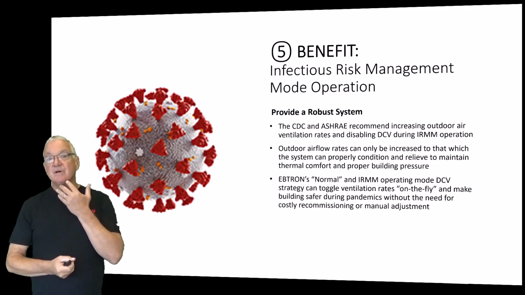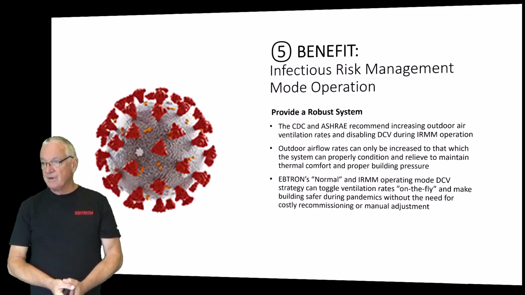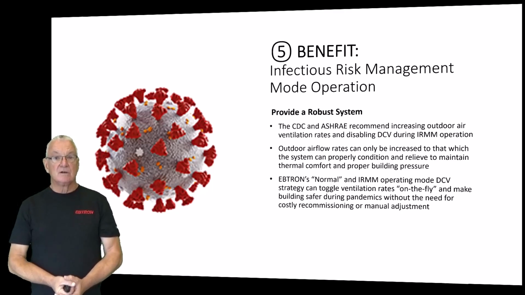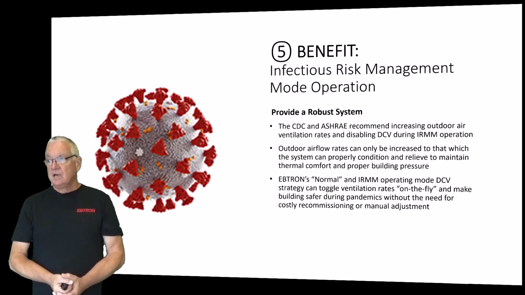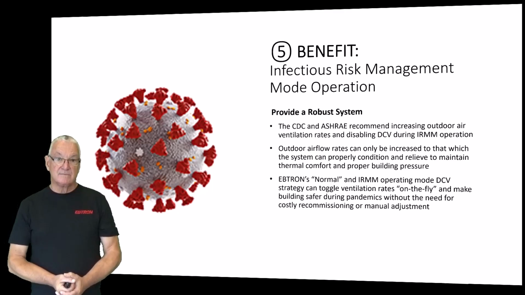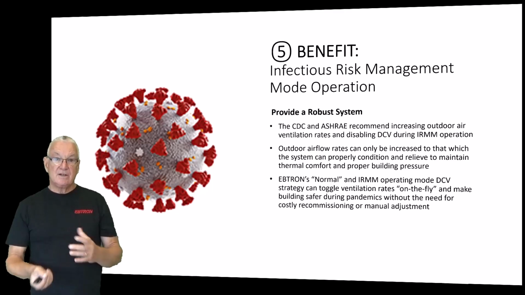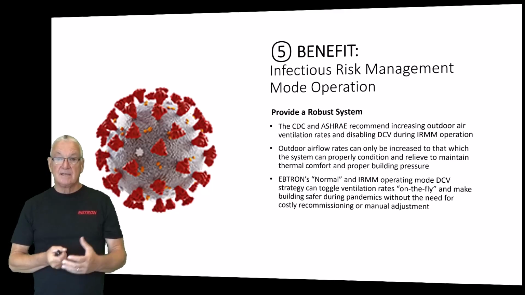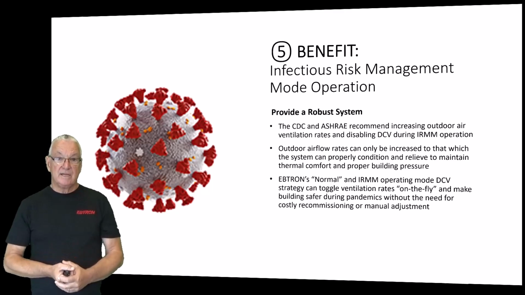Infectious risk management mode, pandemic mode. It's a little bit unfortunate that we seem to have forgotten all about COVID. It isn't that long ago. We didn't really do enough to improve our building systems, HVAC systems. So we're going to talk about things that we could do. And how do you toggle back between normal and IRMM mode? I think that'll be pretty important, okay?